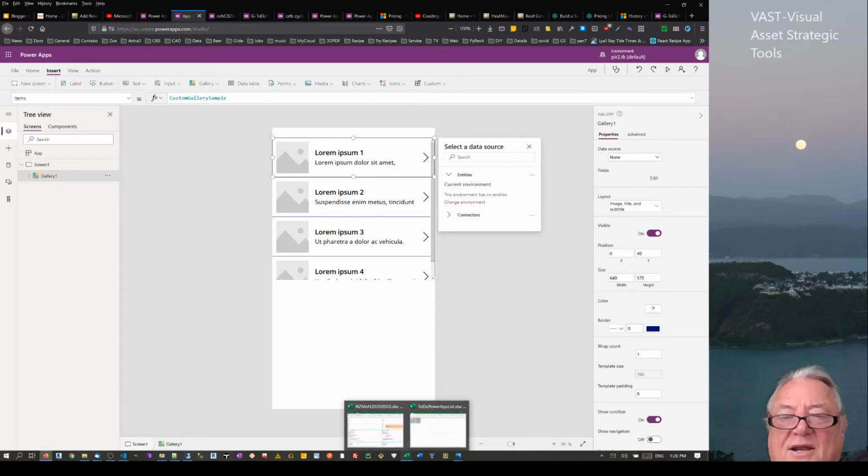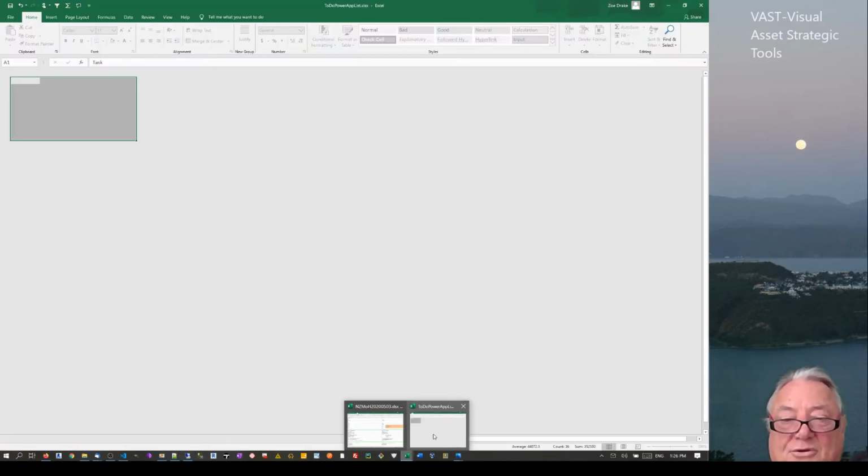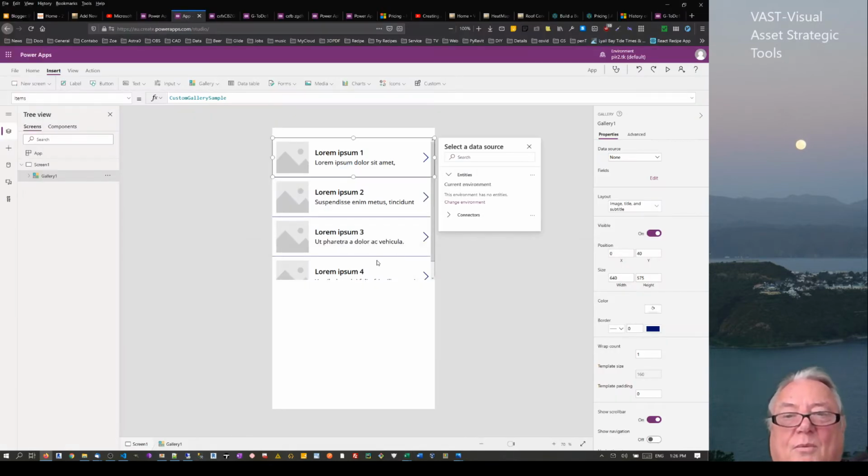Now, when I started to look at this, I actually went to my Excel sheet. So I thought, oh, I'm going to be doing PowerApps, so it's Excel. And I made a task list, and all I did was basically a shopping list, and I just put some information down, and then I had a date, and then whether it's completed, yes or no. And so I just wanted a bit of simple data, and I thought, well, I'll connect to my app, I'll connect to my spreadsheet, and then I'll be able to do what I wanted to.